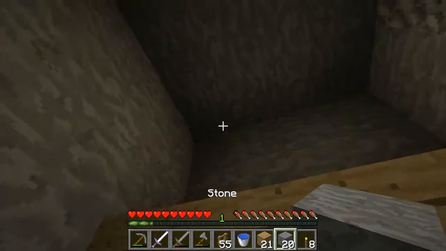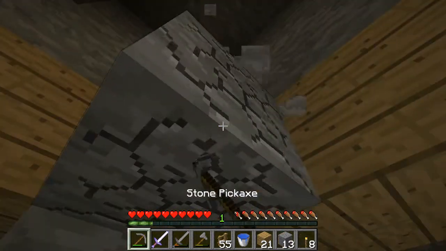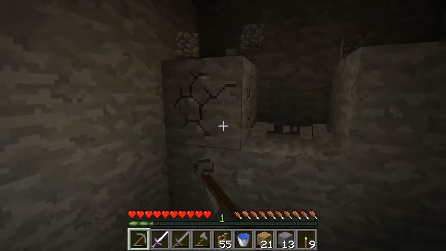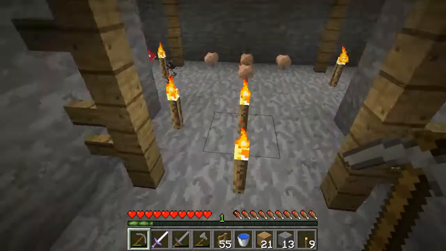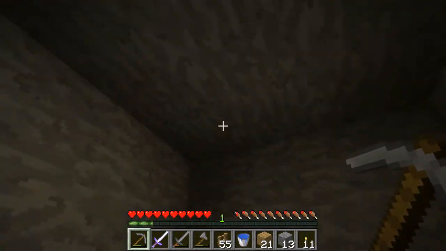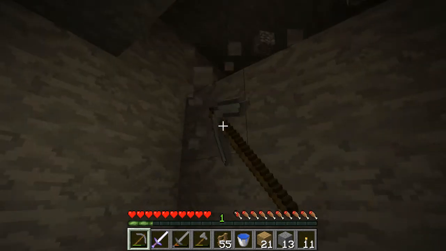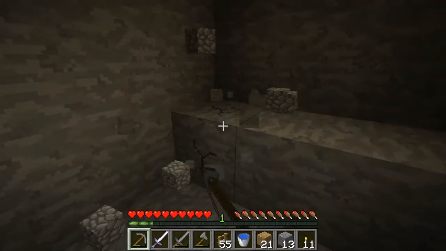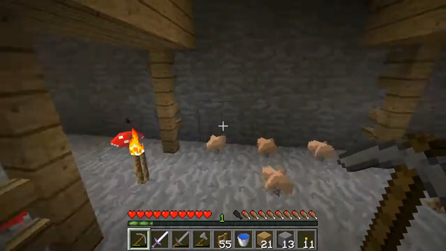Lovely. So now I need to put that there. Rightio. Start chucking some torches around soon, other than just these ones. We'll leave that one there for now. Right, we'll start going up. Then we're going to go and get some bits and we're going to start building. Like I said, nothing big. This is all just preparation work for when we are going to do something big.